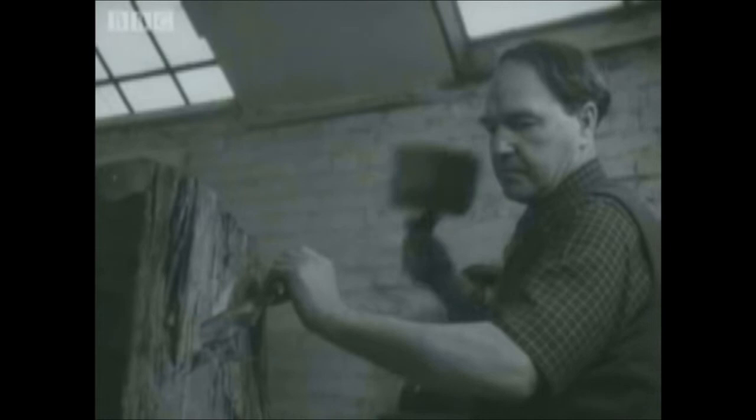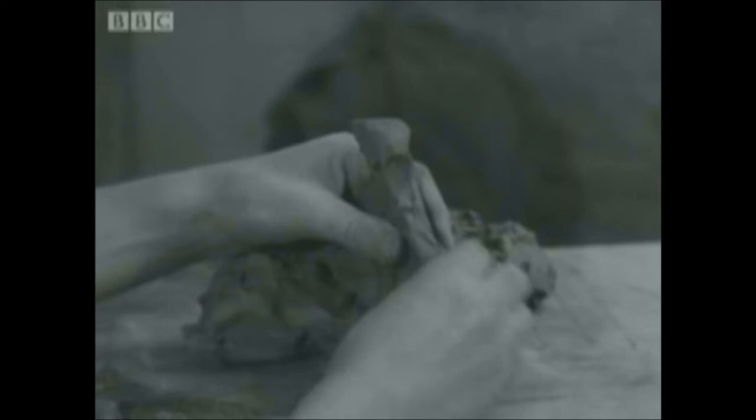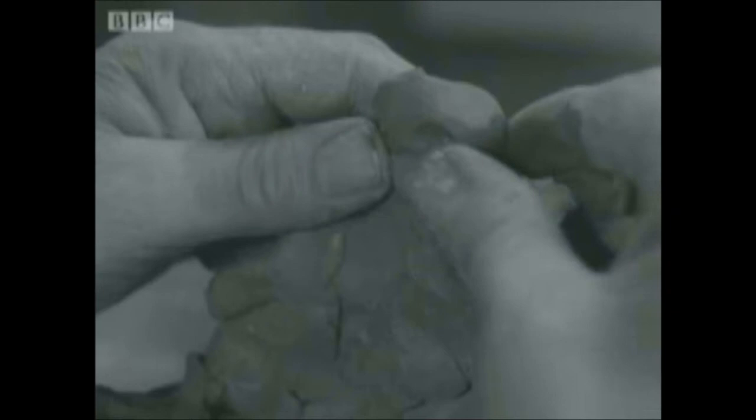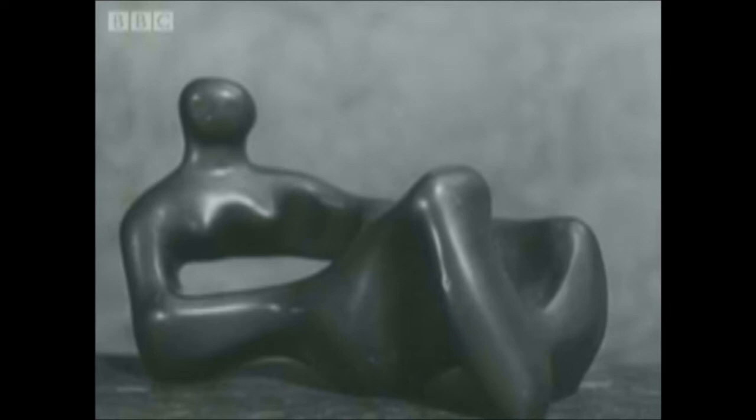But sculpture can be modeling as well as carving, building up as well as cutting away. And for this, the artist uses clay, wax, or plaster. Henry Moore often works out his ideas for metal figures by making small models in a softer, pliable material before translating them into metal. He has just as complete a command of modeling as he has of carving.